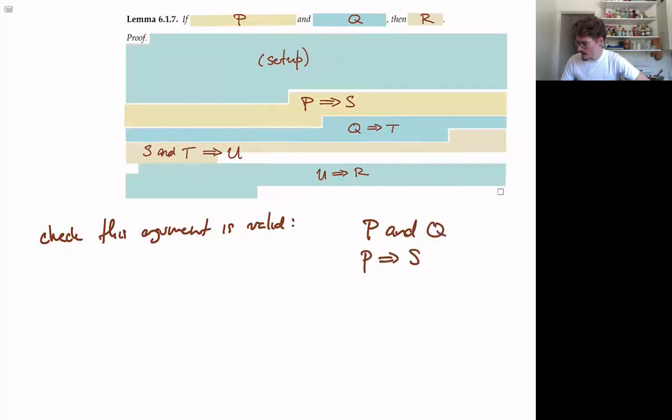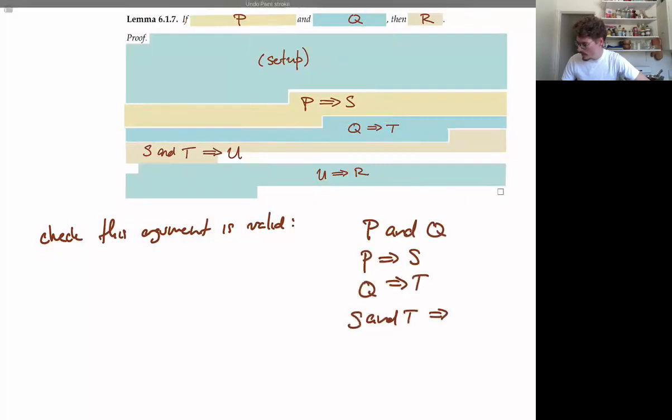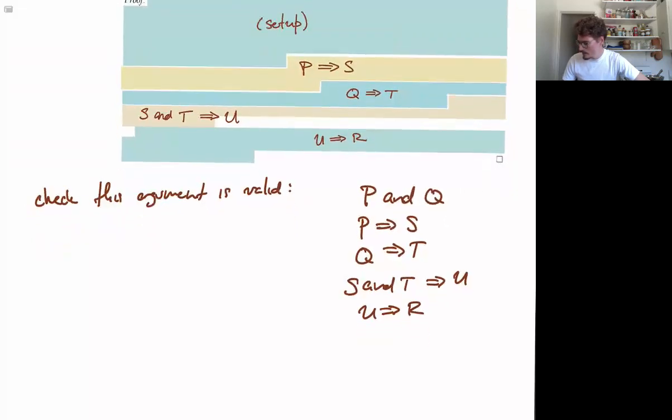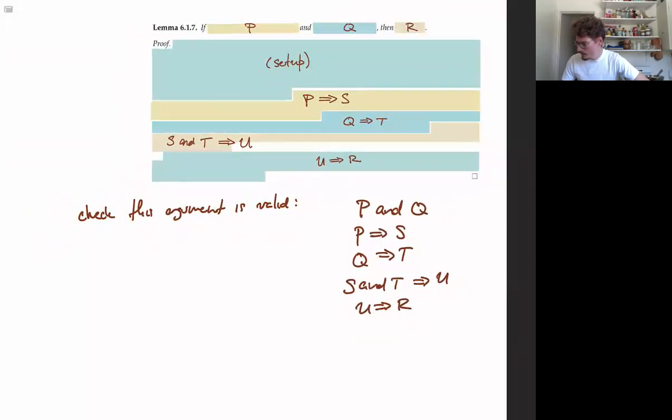P implies S, Q implies T, S and T imply U, and U implies R. Therefore, R. So these are our premises, and this is our conclusion.